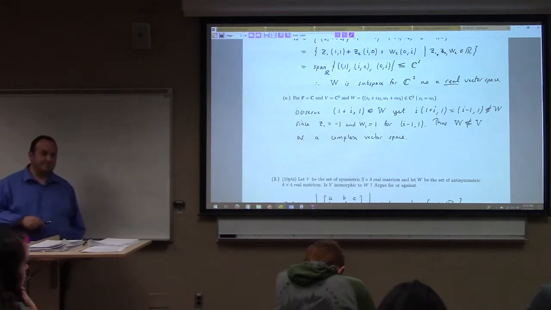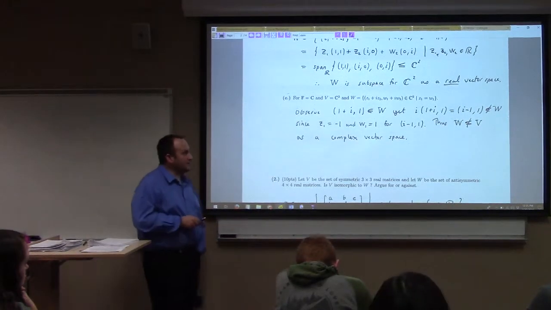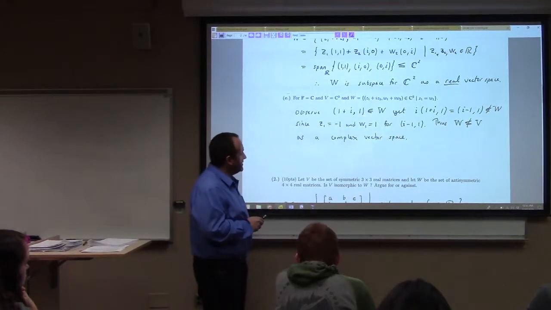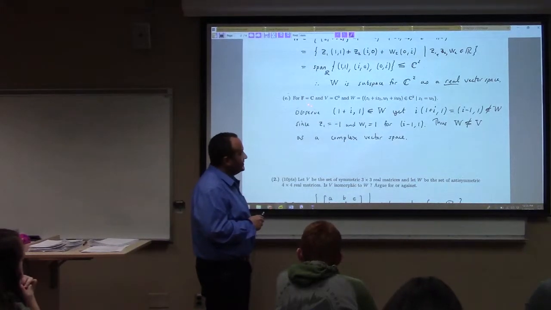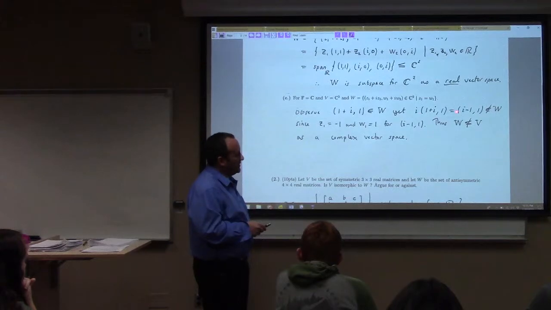But C, not a subspace. Because if you pick a particular element of W and you multiply it by a complex number, which is a scalar here, right? i is a scalar, then you're outside of W. Because if I multiply i times this, I get i minus 1, because i plus i squared is i minus 1. And aw, man, son of a motherless goat.